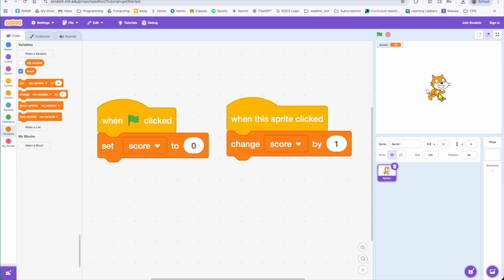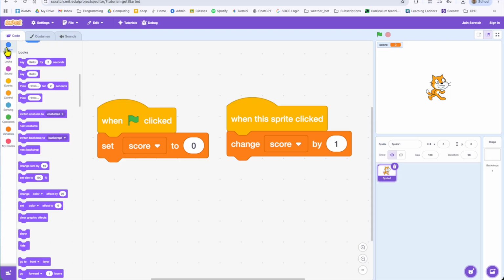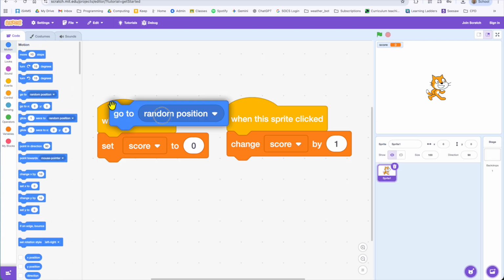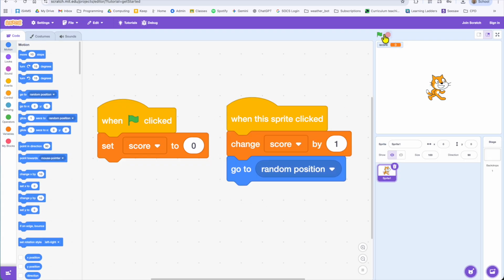Also notice how the outline of the code that is running every time I click on it flashes in yellow. So you can see I've got my score to 24. I can click the green flag and it will reset it. I could make it more interesting. For example, after I've changed the score, it could go to a random position. So I've got to follow it around the screen, something like that, to make the game a little bit more interesting, as it were.